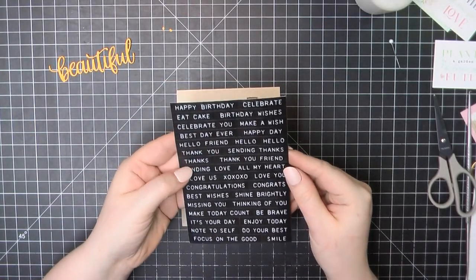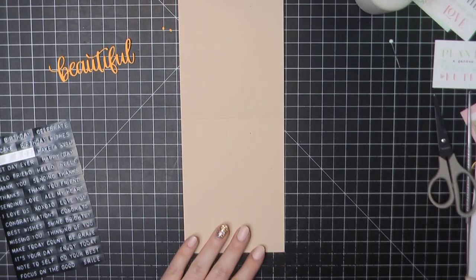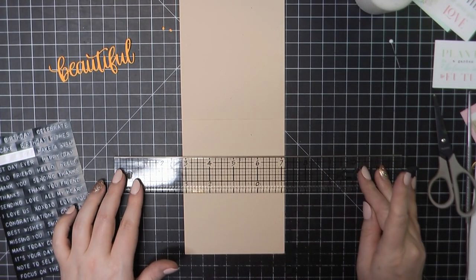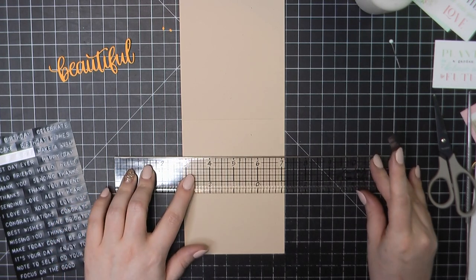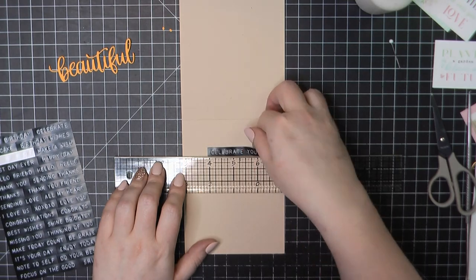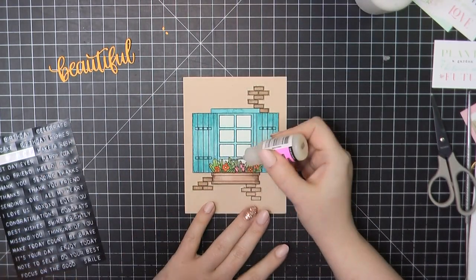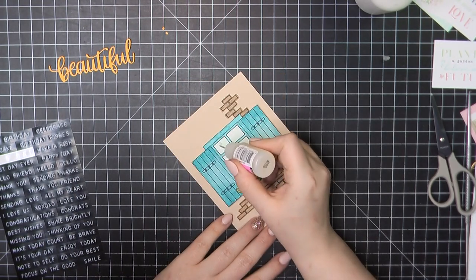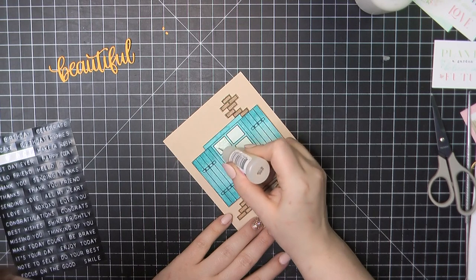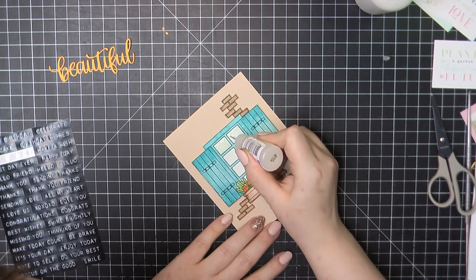I have gone ahead and pulled out a sentiment here I'm gonna use on the inside, and I'm doing this as a birthday card. So I decided to go with "celebrate you." Now, you'll see when I place this down, I don't know how I managed, but somehow it got crooked and it really bothered me. I will fix that later. But for now, I'm gonna go ahead and use some Glossy Accents to fill in all of these little windows, make them look a little bit more realistic.